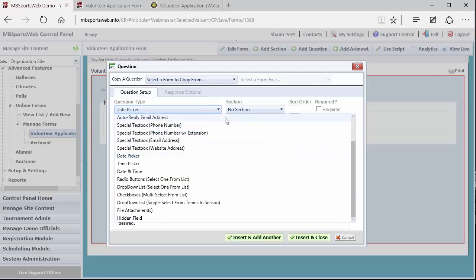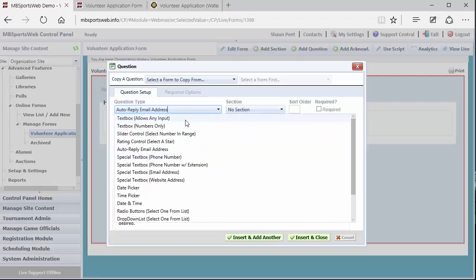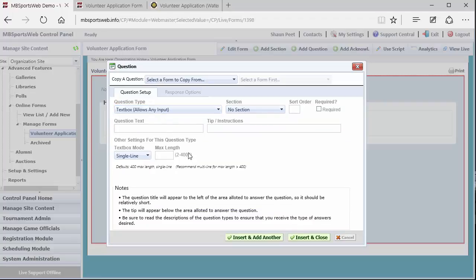Different question types will have different options. So the auto reply email address doesn't have any options, but the text box to allow any input, which is the default, does allow you to specify whether or not it's a single line of text or if it's going to be multiple lines. So if you want people to submit a short essay or even a long essay, you can specify how you want that text box to look, and then on top of that you can provide a maximum length for how many characters they can enter.